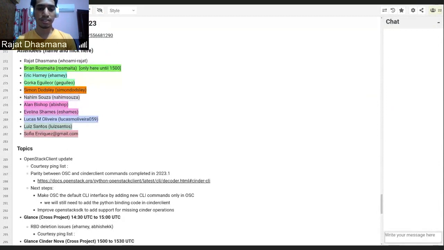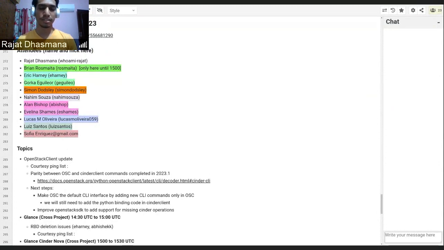Next, there are some steps that we can take to move this effort forward. One of them is that we can stop accepting changes in Cinder client now, the CLI side changes. We won't be adding any new commands to Cinder client, and we can just directly add them in OpenStack client. This will also require adding the Python bindings for the API calls, because right now OpenStack client calls Cinder client and Cinder client calls Cinder API. So we will have to do this work, but that brings me to the second part, where we will be improving the SDK support.